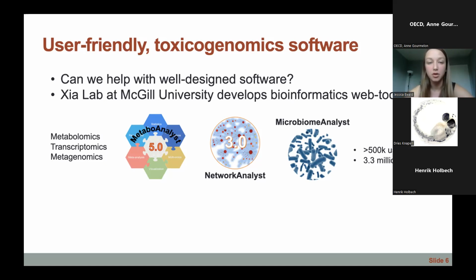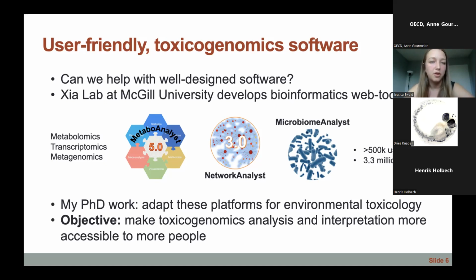So the goal of my work over the last number of years was to adapt these platforms specifically for environmental toxicology. So that means providing annotation resources for the ecological species that are typically used in environmental toxicology, and then also integrating toxicology-specific databases for interpretation of the results. So the overall objective of this is to make toxicogenomics analysis and interpretation more accessible to more people.